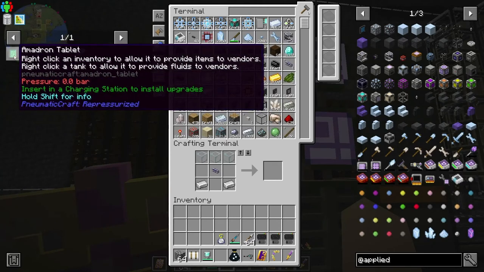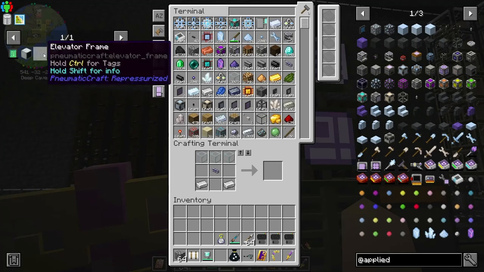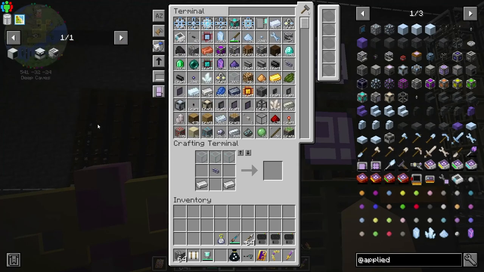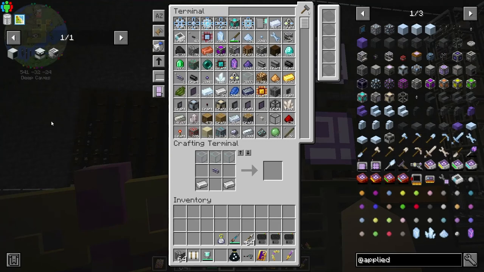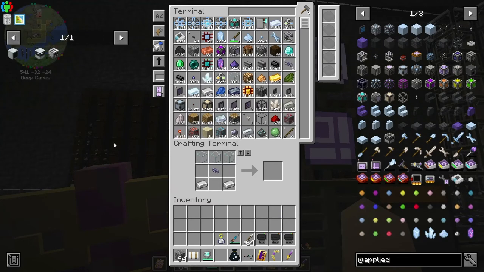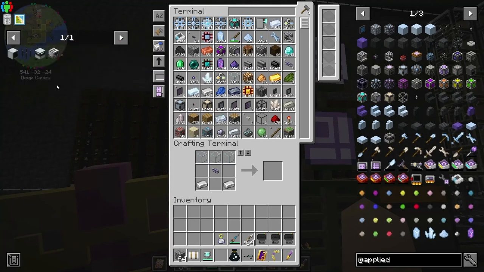Got all of this taken care of. And the Amadron tablet. Oops, what was that one that I just removed by accident? I have no idea what I just removed, but anyway, it was the elevator and something else. I don't remember.